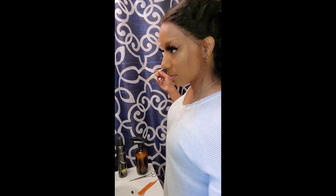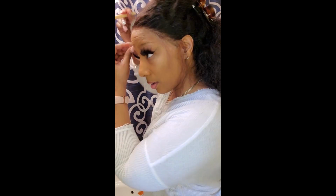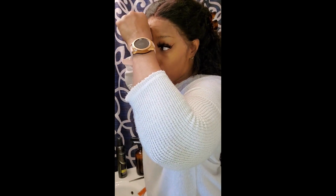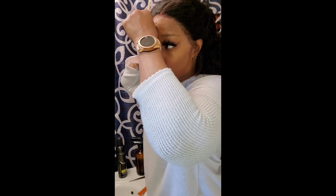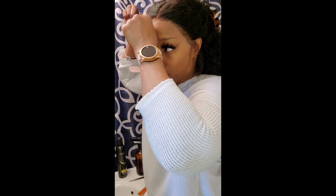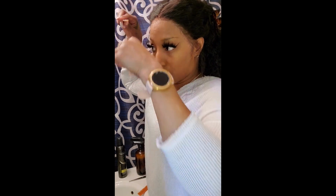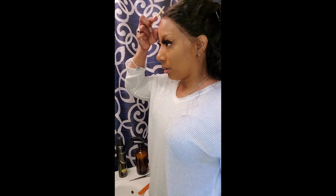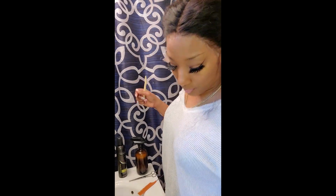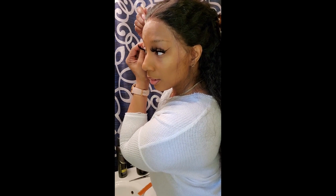So this is what this side is looking like. Not bad. And what I did start noticing is that the glue is drying clear again, so that's a good thing. Hopefully it stays clear. So we're going to do the same thing over on the other side. We're going to make sure we're taking our time and we're being careful.